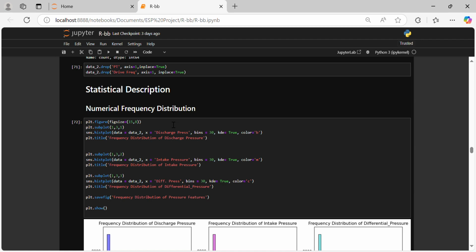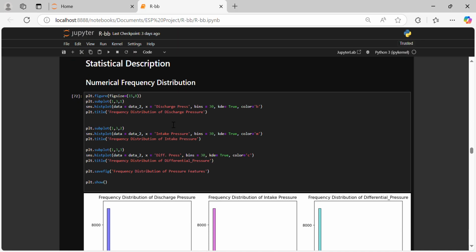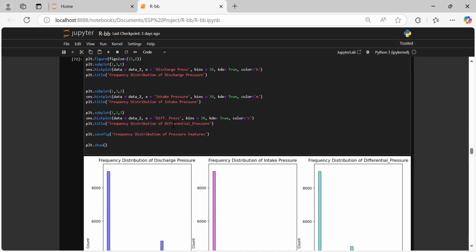We are statistically plotting the graph in so much as it can give us a better understanding of our data set. Now, when you do numerical frequency distribution, you can have a skewed frequency distribution, or you can have a normal frequency distribution. When you have a normal distribution, the mean, the average values tend to focus on the middle. You have a bell shape.